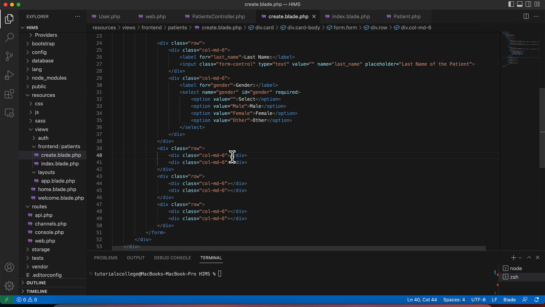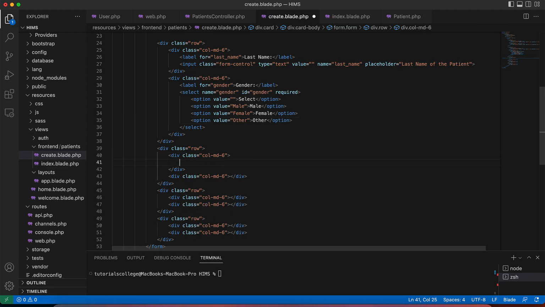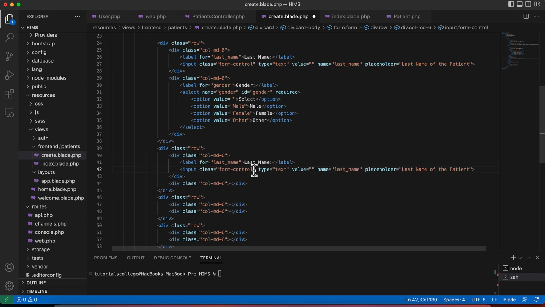After gender, we are going to add a date of birth field too. And let's make it date.